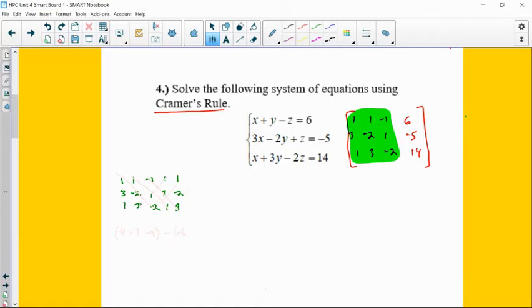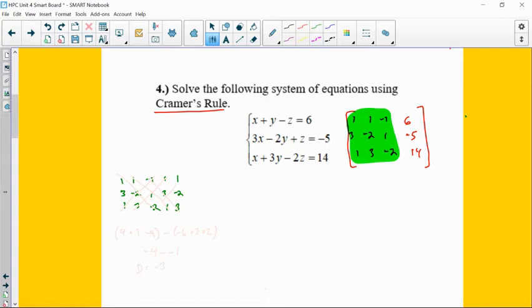This looks like 1 times 1 times 3, so that's 3. And this is -1 times -2 times 1, which is 2. So 4 plus 1 is 5, minus 9 is -4, minus -6 plus 5 is -1. So it looks like it's -3. So that's our D value, just the determinant.